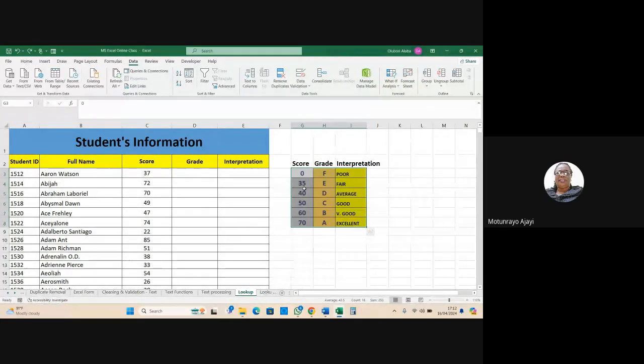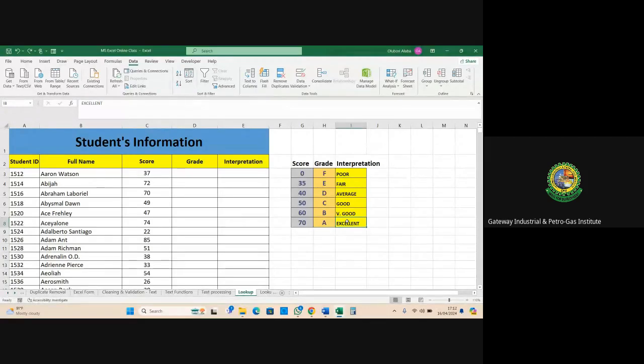Fair. 37 falls under fair. Yeah, it falls under fair, E. Thank you. So we know that this student that scored 37 should get E, and the interpretation is fair. Now, this student that scored 72, we know that the score falls under this one, A. He should get A, and the interpretation is excellent.